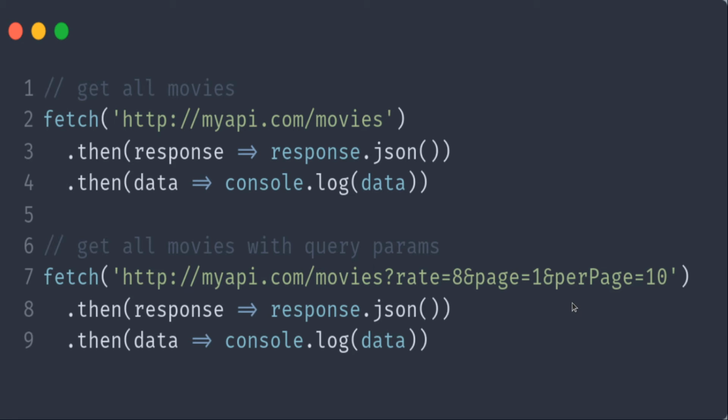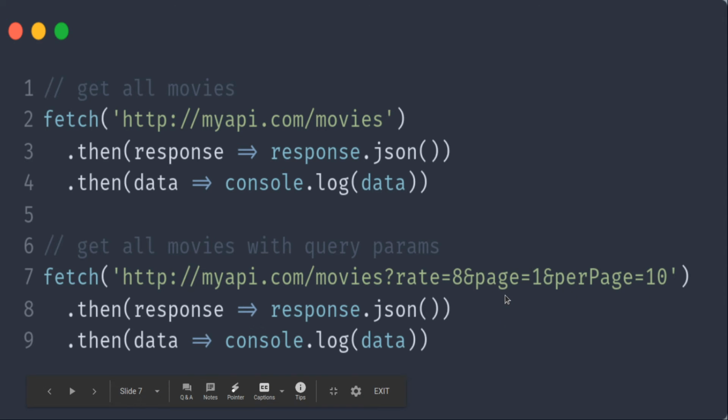Maybe there are millions of them. If you return millions, the client maybe will crash and the browser will stop. On a phone, it will hang the phone for a couple of seconds, and maybe it won't even work. So don't return the whole data. You will use something called pagination. Pagination means you split the whole data you have into a couple of pages, and you allow the client to skip or go to a specific page by sending a query parameter like this.